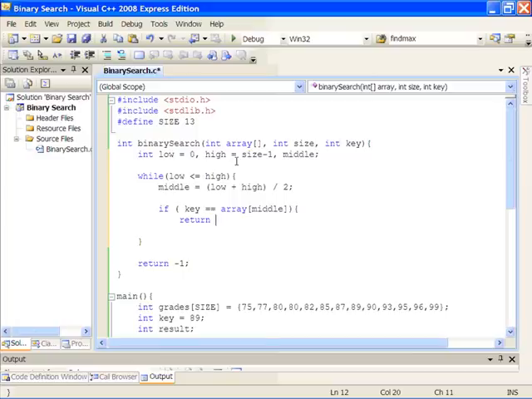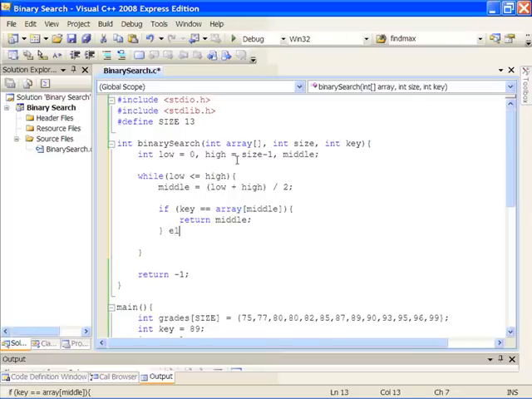And what value do we want to take back to the caller? What will we return? Well, we don't need to return the key because that was passed in. We don't want to return the whole array. We don't want to return array sub middle. We want to return middle because that's the location where we have found the key value.